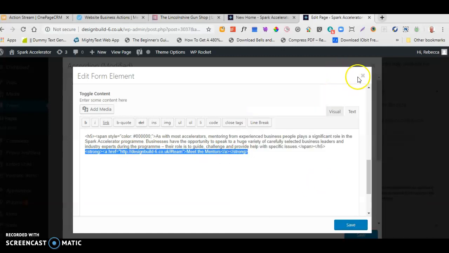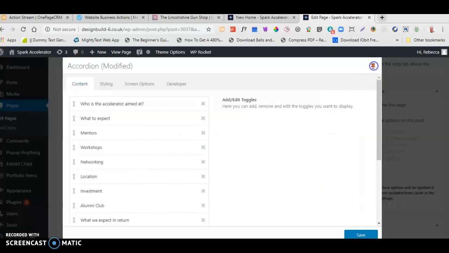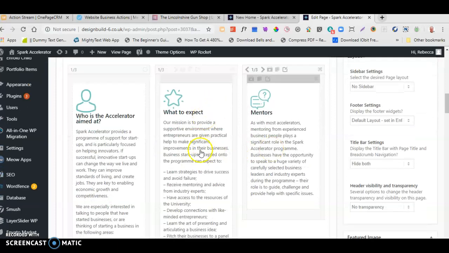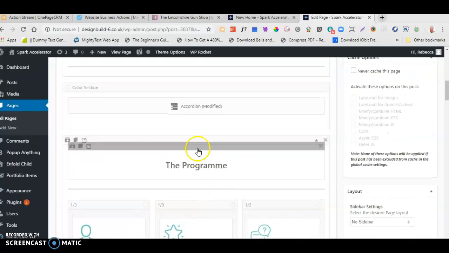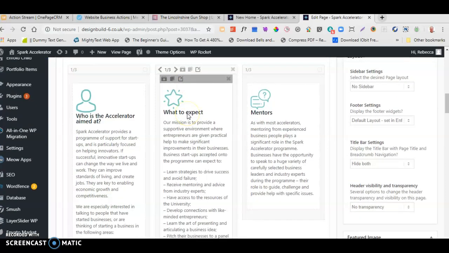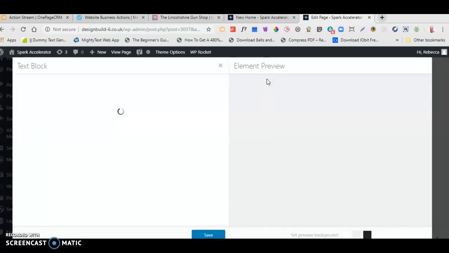Copy that, close it, go back down here. Now this part here from the program and these elements are for the smartphone, because this accordion setup doesn't work well on a smartphone. Well, it does, but it doesn't look so good, so we did a slightly different system.